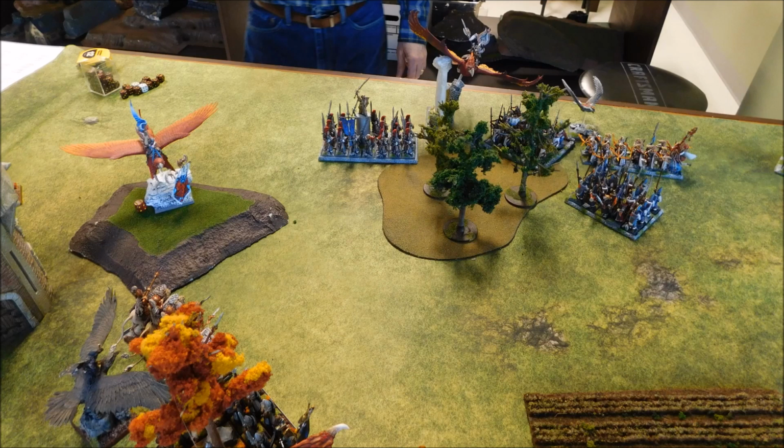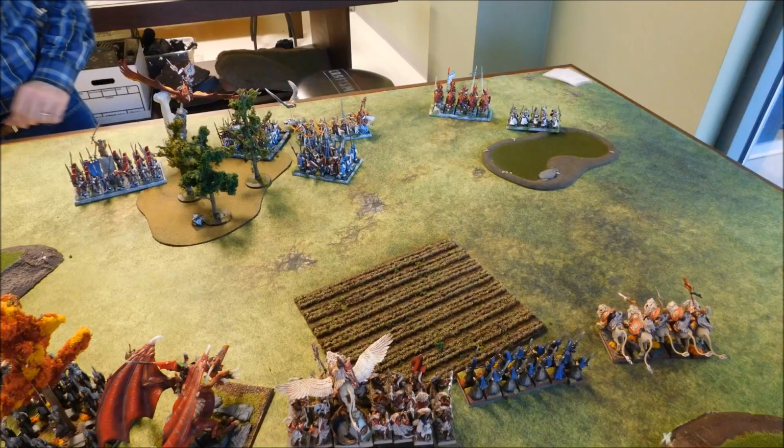His turn, he kind of just repositioned some of his units, and his BSB came up here on the left flank just to threaten coming down and messing with my spearmen or whatever. Right. So there you have that.